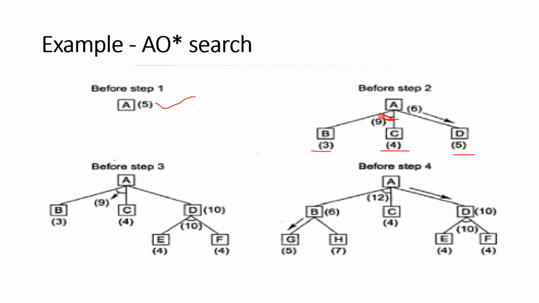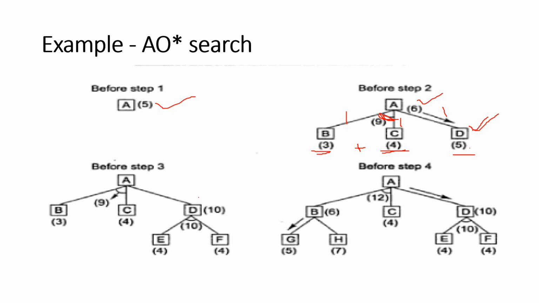So here we will see what will be the cost. B, 3 is the heuristic, h of n. C, h of n is 4. So this is 7. Then g of n will be, here we have 1, here we have 1. So that is total is 7 plus 1 plus 1, that is 9. Then here it is an OR node D. D heuristic h of n is 5 and the path cost will be 1. So it will be 6. So we can select here. Here it is 6. So we can select D node.